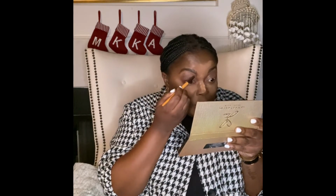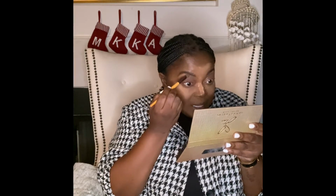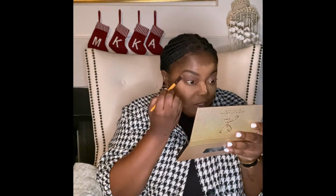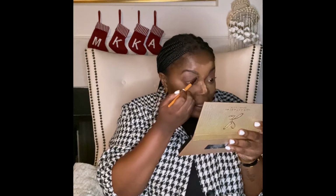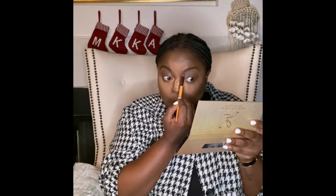Now, some people go in with the concealer both on the top and the bottom. I usually don't go in on the top because I like that more natural look of the brows. I don't want the overdone looking brows because that can just look like you're doing too much. So I just blend in the bottom and I try to clean them up. Any imperfections, I do that on both sides. And what I do for the top, I take the excess that might be left over that's already on the brush. And I just kind of clean up the top a little bit, but I don't usually do the top and the bottom with the concealer because, again, that can look overdone, and we're not going for that look.